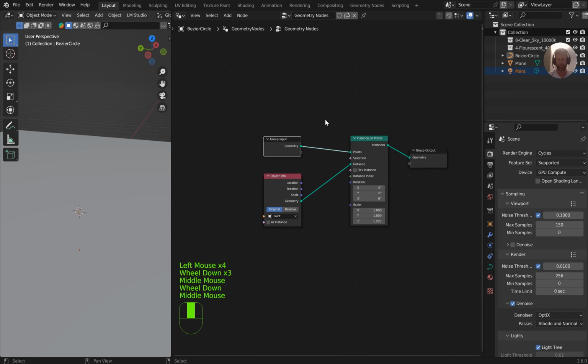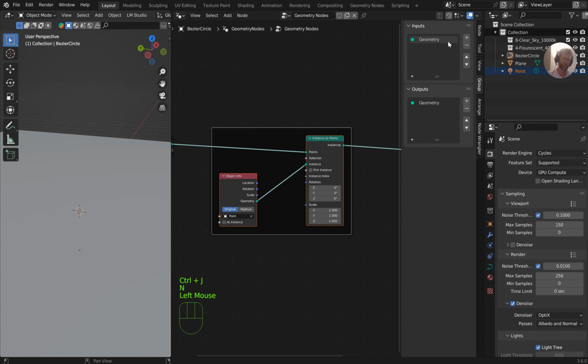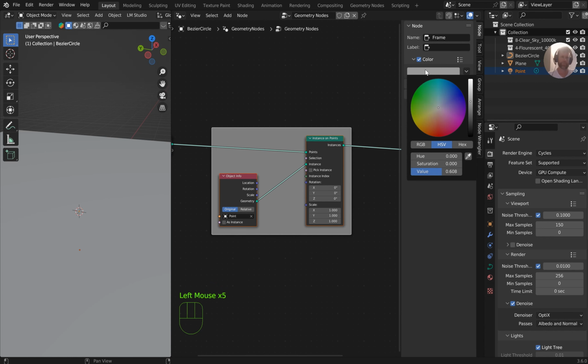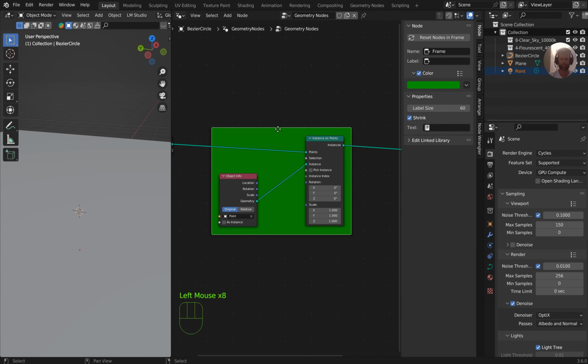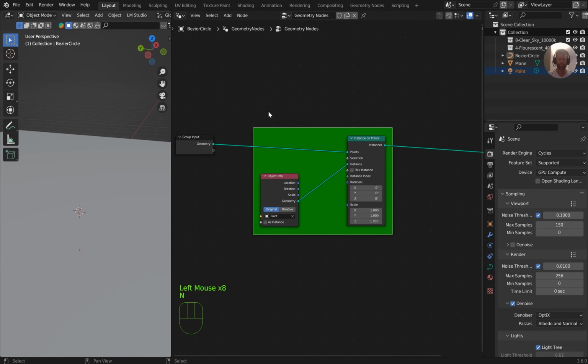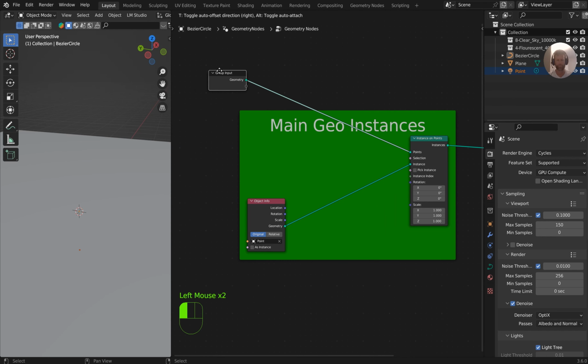And I think we could go ahead as usual, Control J that, and just make it look nice up front. Kind of color that, properties, turn the screen size up for anything. So if you want to tag what you're doing, like grab this and left click it right here on that little line and hit F2. And this could be your main geo instances. And this will grow and get a little bigger, so that'll kind of make more sense. I think that looks pretty good so far.